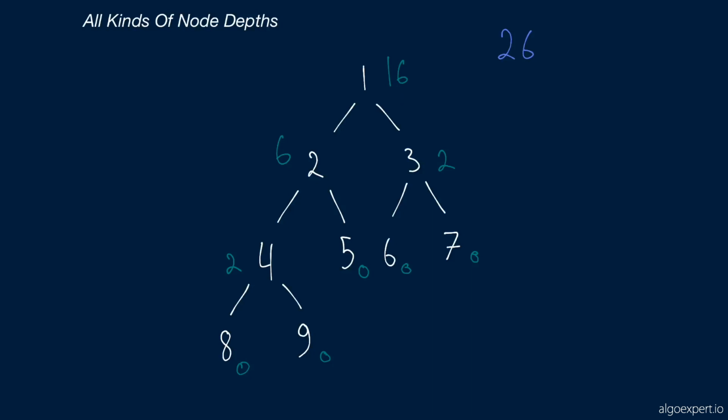To sum up all of the node depths in a single binary tree, not the subtrees, right? Just a single binary tree. We could write a very simple recursive method in just a couple of lines of code that basically adds up the depth of a given node, and we start at the root node with a depth of 0, because the root node has a depth of 0 in the tree rooted at the root node.